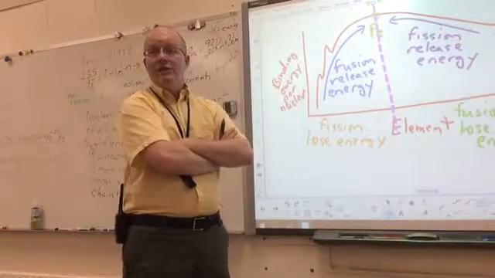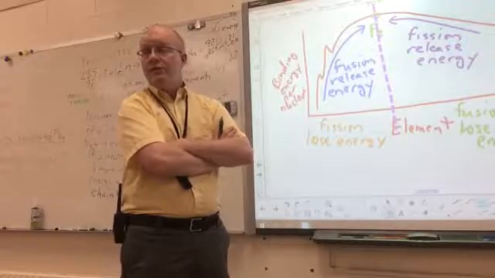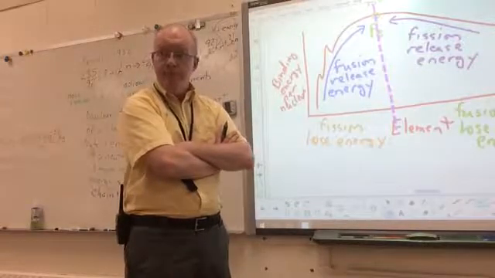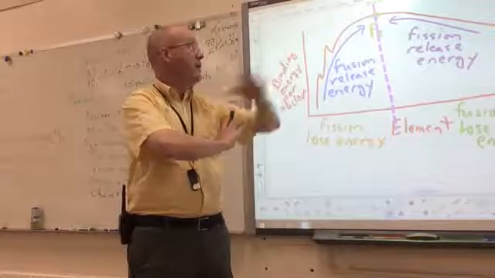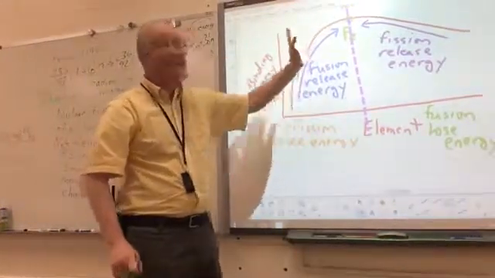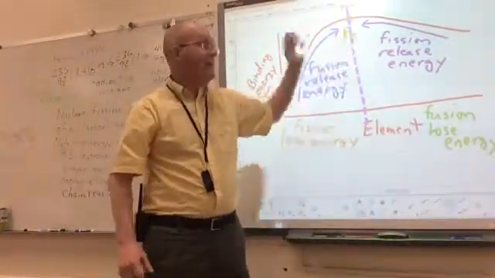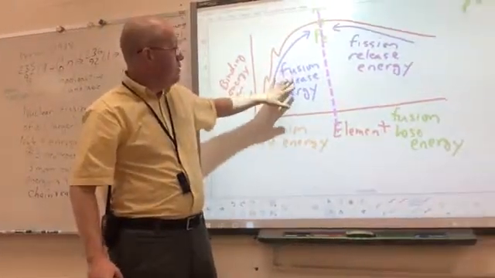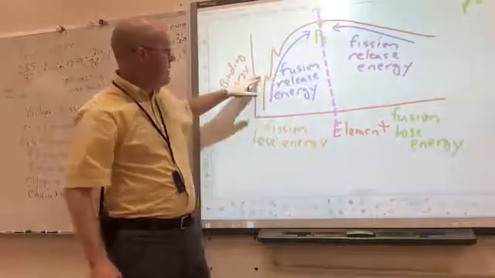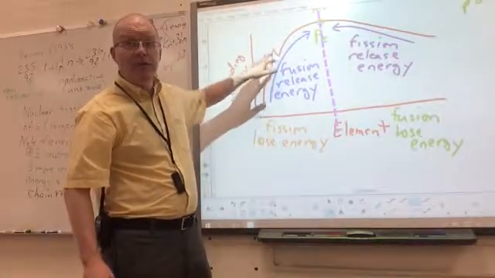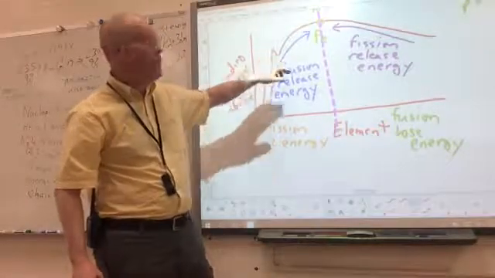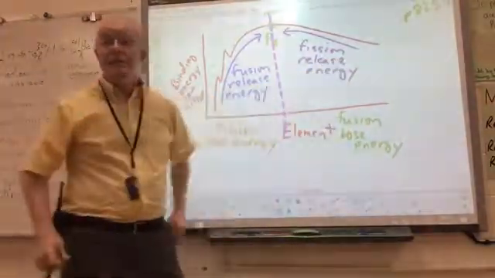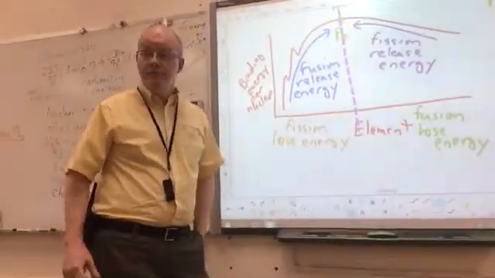So there's quite often a question about this. Where is it exothermic? Where is it endothermic? Iron is the key. All right? Got that? What do you mean iron? Well, iron is the most stable, so anything less stable than iron will react. So fusion, that is smaller elements, like if I take two hydrogens and slam them together to make a helium, I'll get energy out. If I take an atom bigger than iron and break it apart, I'll get energy. That's the only way I get energy.